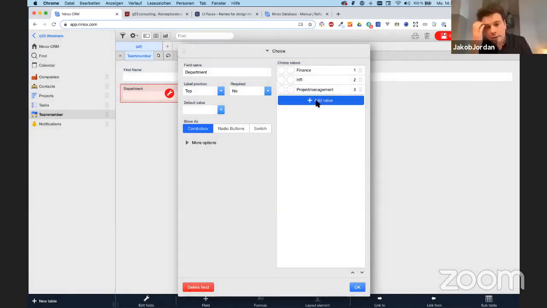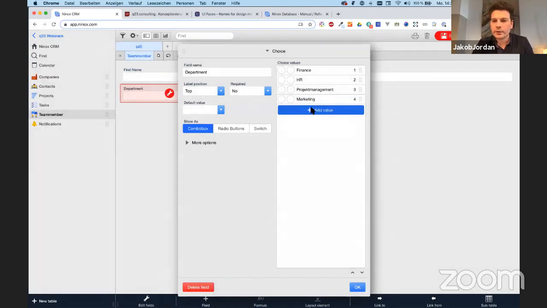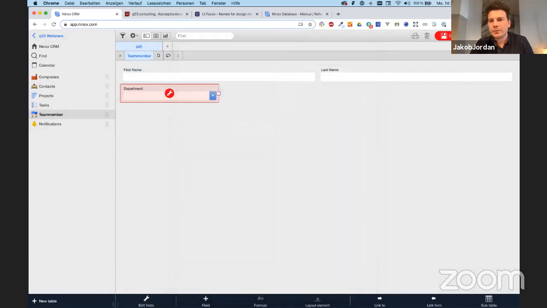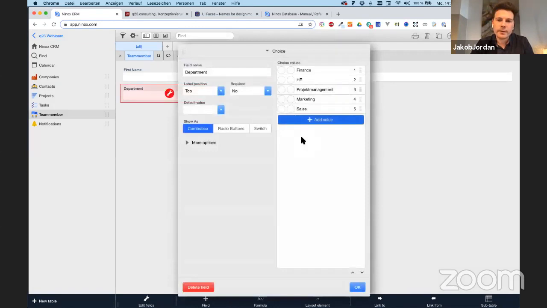Okay. While Niels was doing some management stuff, I started to add some values to our department field. Marketing is also important, and maybe sales. And as you can see, it's pretty easy to extend those fields and to customize them, right?